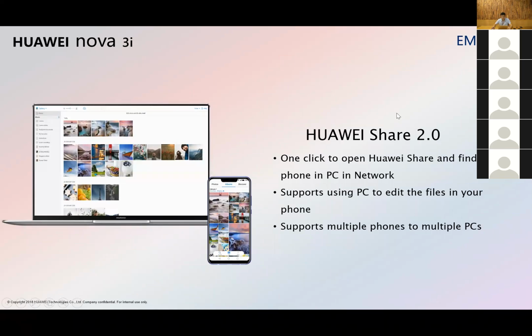Another feature of the Nova 3i we want to talk about is Huawei Share, second level. In this part, when we use a phone and we also have a computer, with Huawei Share we can share photos from the phone to the computer. It's very easy.